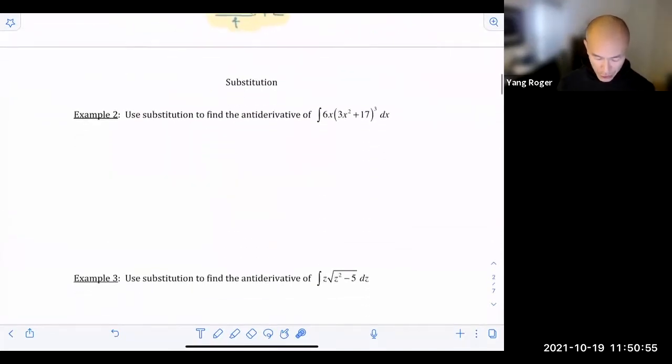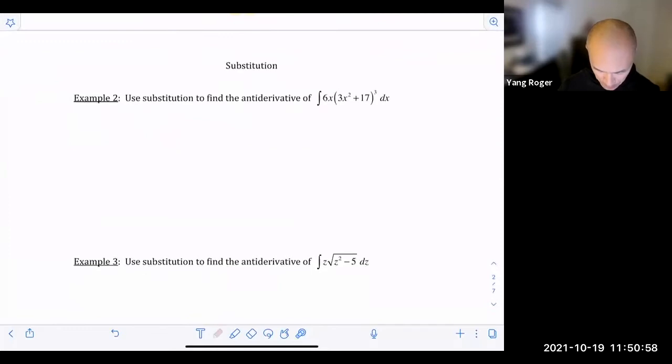Let's take a look at example 2. In example 2, I need to figure out what my u should be. Does anybody have any guess as to what my u should be? Type your answer in the chat box if you have any feeling. Terry, I think that's a good guess. Does anyone else have a suggestion besides Terry, who messages me privately every time? No? Everyone else? Oh, yes. They will both give the correct answer.